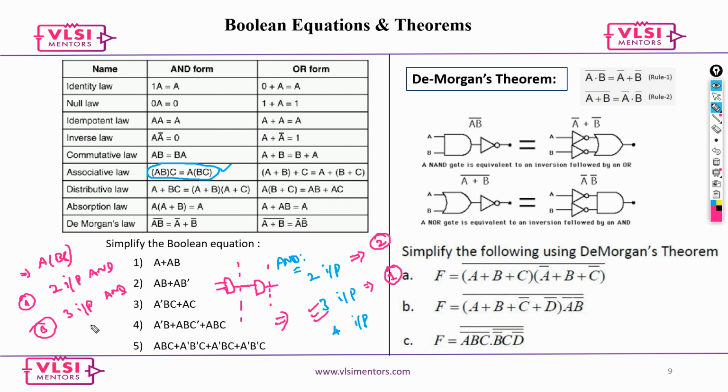So just to understand, how is it that a two-input AND gate requires two NAND gates? No, let's take it as an AND gate. A, B, C, right? Say this is B, and say this is C, and then this is going to be A. So this is going to be BC, and then ABC. Simple, right?